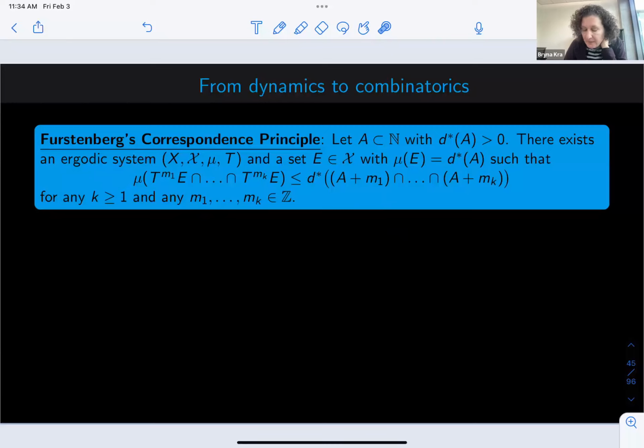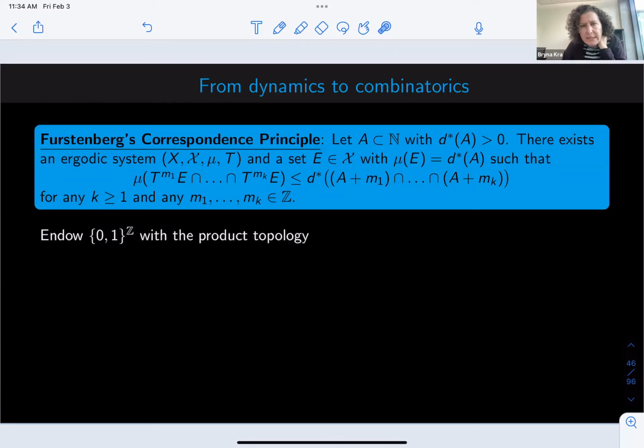Okay. So this was a deep theorem that was used by Furstenberg to prove Szemerédi's theorem. And since then, it's been used to prove lots of other theorems, like finding polynomial patterns in sets of positive upper density, meaning that you can start somewhere at some integer in the set and add n to it, and add n squared to it, and add n cubed. That's a simple polynomial pattern, polynomial progression. And this is a deep theorem of Bergelson and Leibman. There are other patterns, many other patterns.